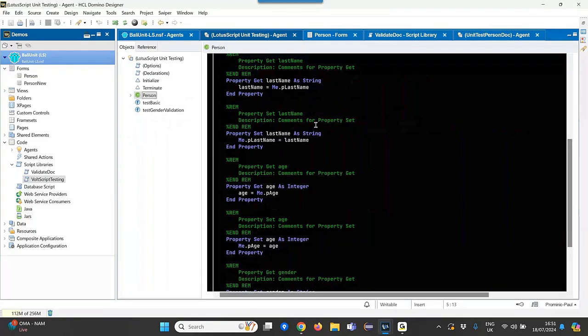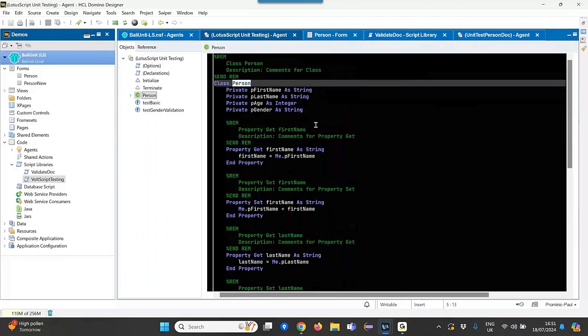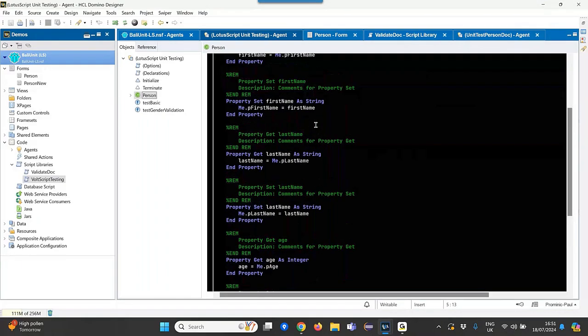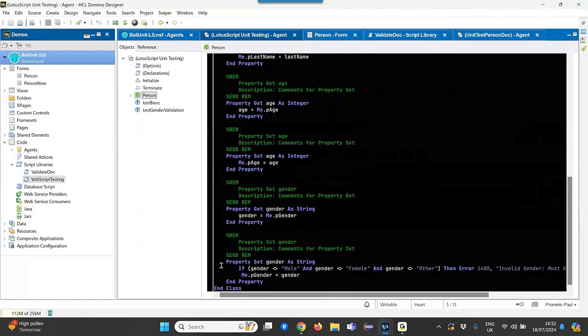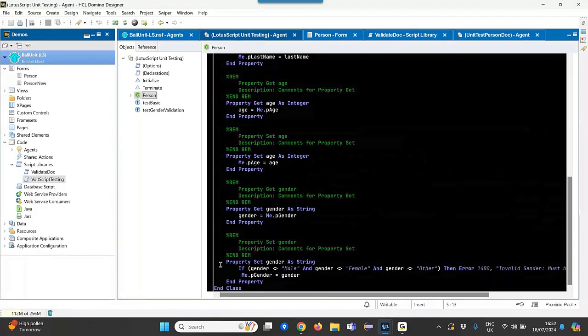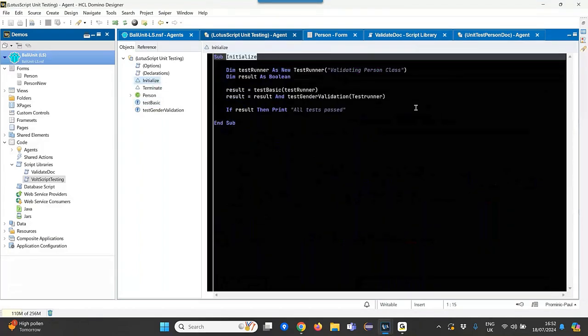And the first demo that I'm going to show of the unit testing is testing this person class. So it's testing a LotusScript class. It's got normal getters and setters. The only difference here is that the gender setter has some validation in it. So what that means is that when we write the tests, they are run from the initialize, it's an agent.